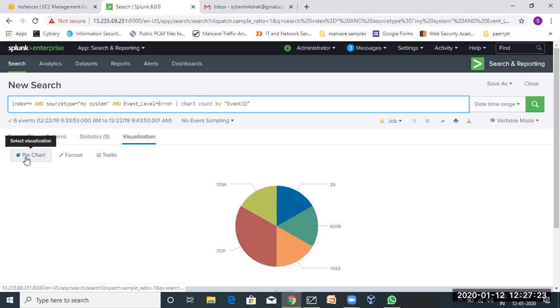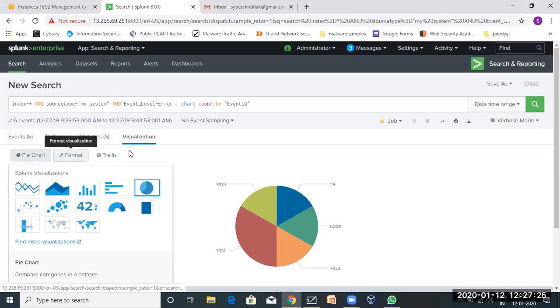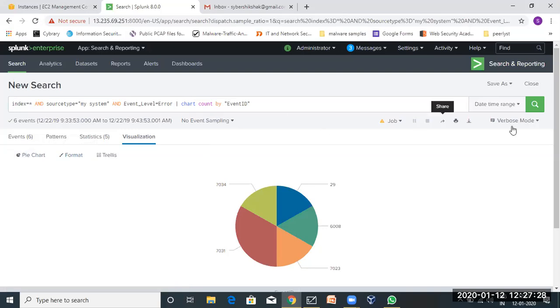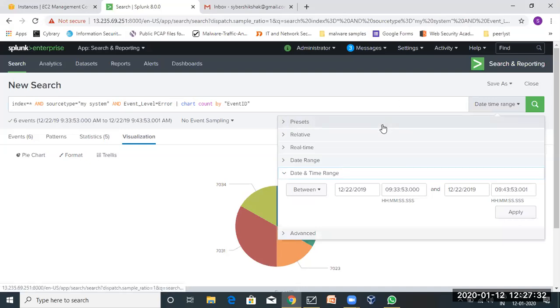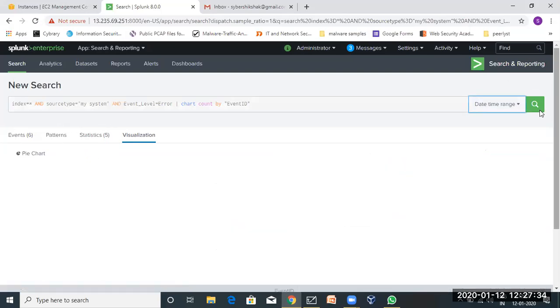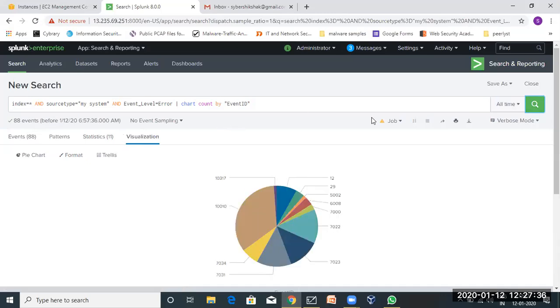You can get the different items here. If you click on the chart, once you've done with the searching, let's say I want to search for the entire article, you get more results. So there are different visualization parts.